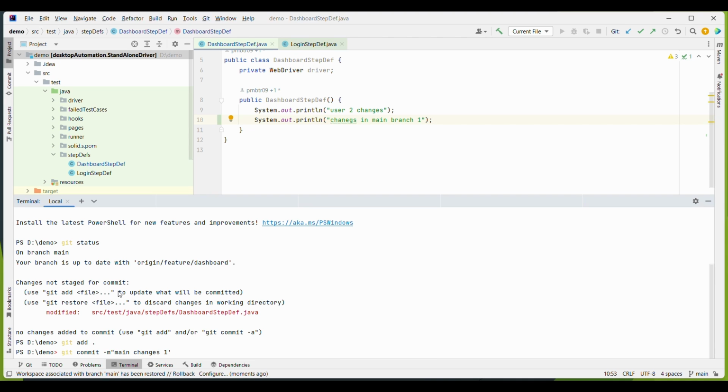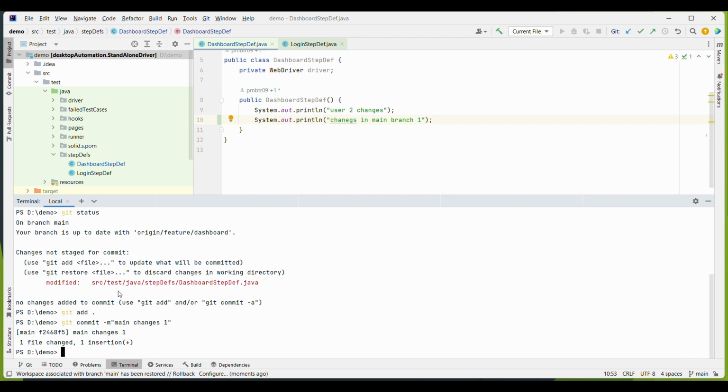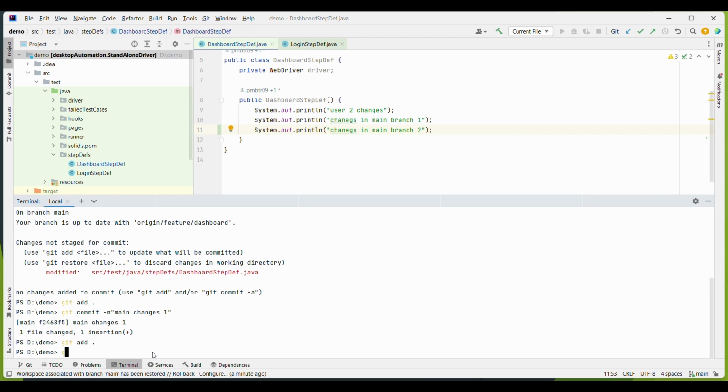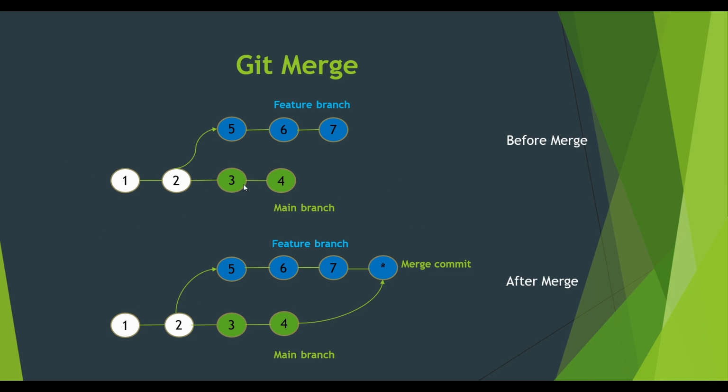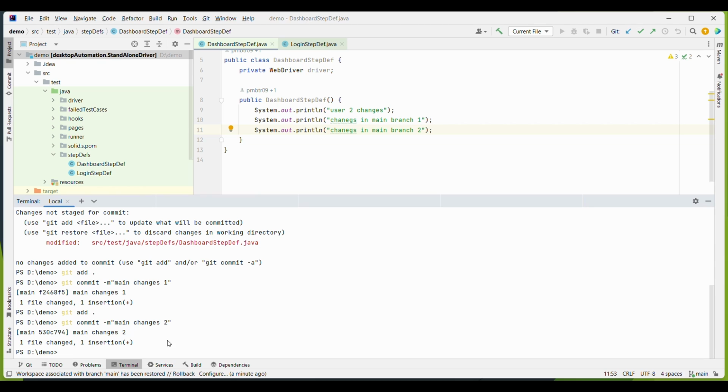This is the commit message that we want to track with, right? So we have added this change. Likewise, I'm going to add another commit as well. I have made another change, and I'll again use git add dot and git commit hyphen m, with the message changed to main changes 2. This is what we have followed so far, right?